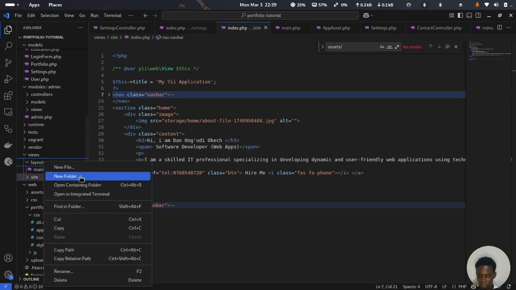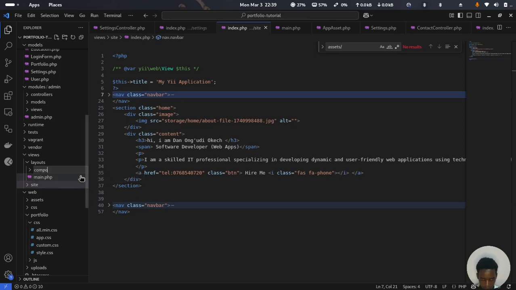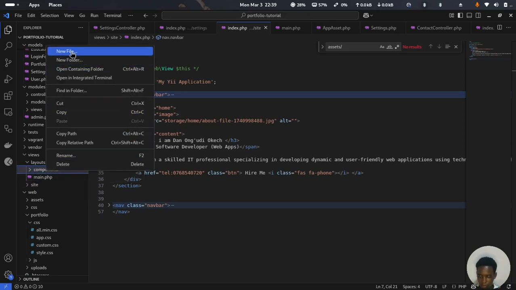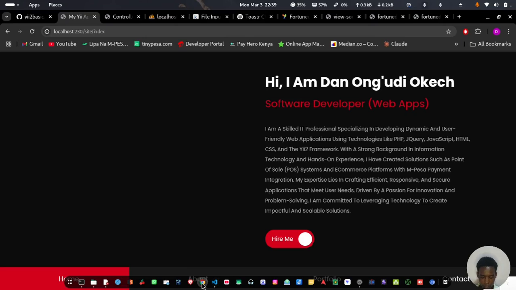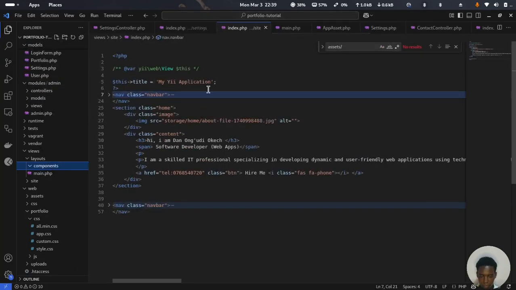So in the layout, I'll create a new folder named components, and then I'll have the top. Okay, I'm not sure of the name. If you open the code for the site, yeah, navbar, it's navbar.